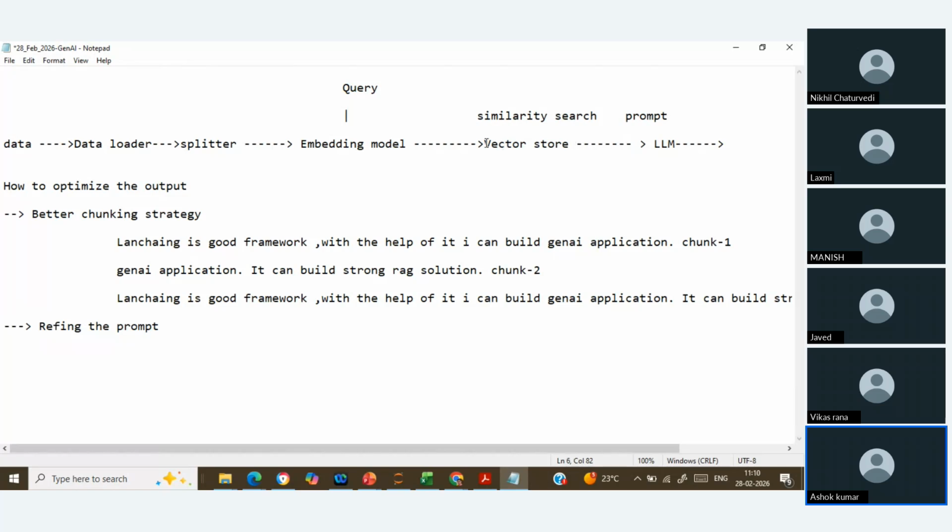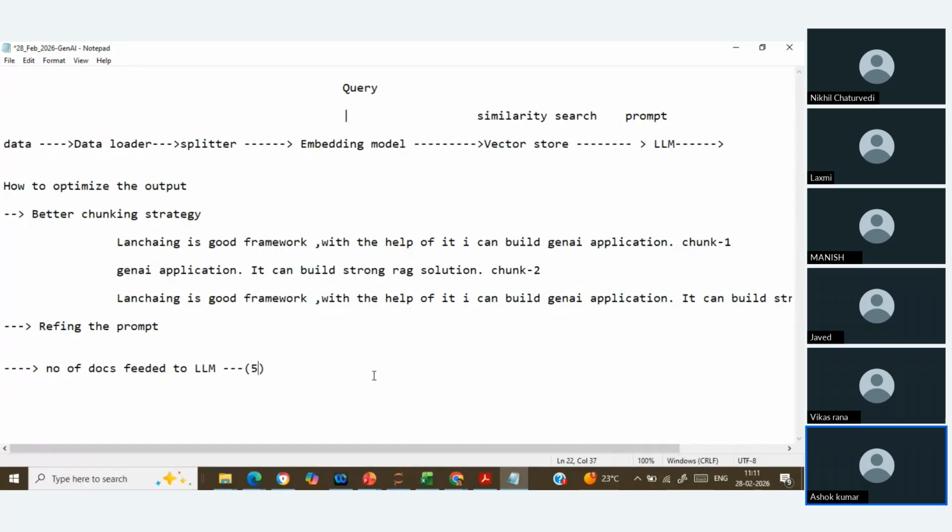Then over here as well, the number of docs fed to the LLM. Say if you are feeding 5 documents, then the LLM is going to prepare the output based upon those 5 documents.